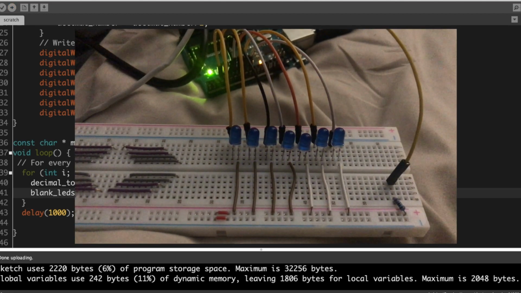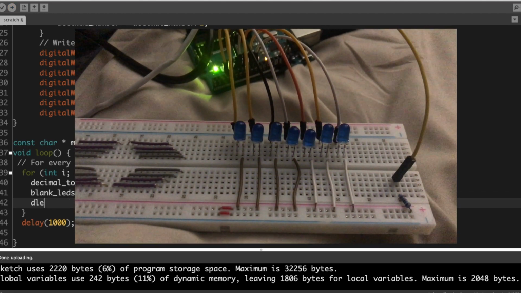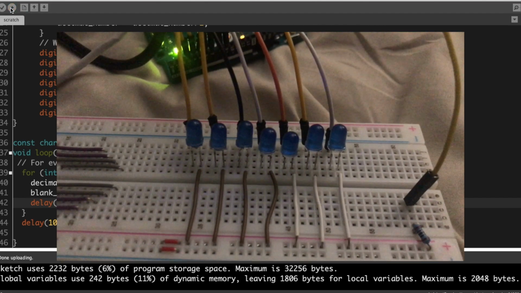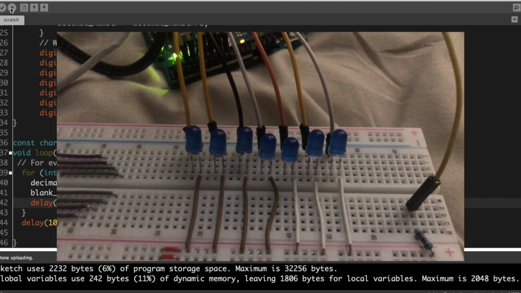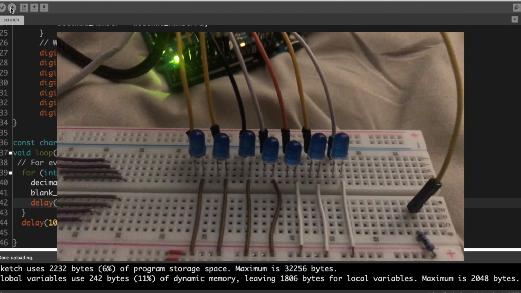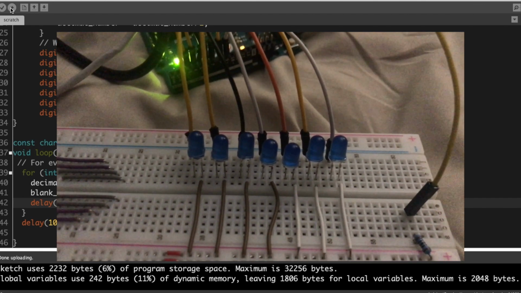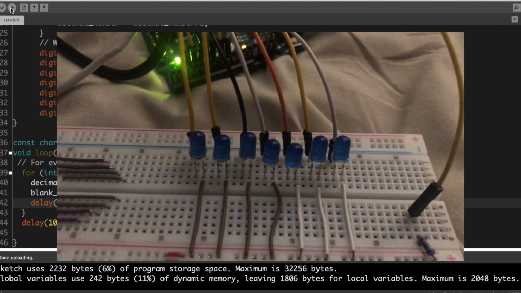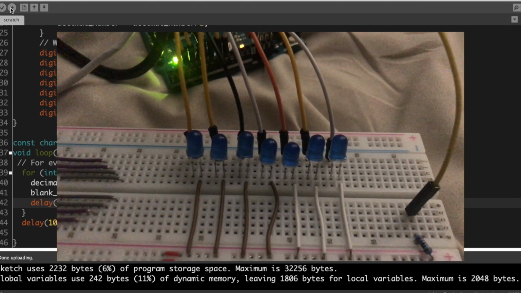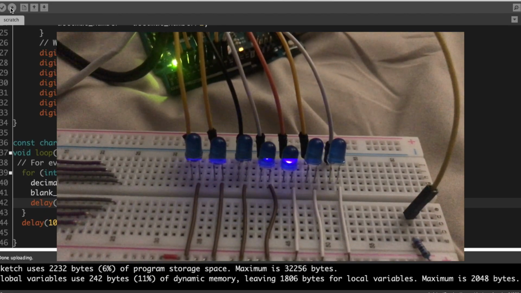We're still getting very fast pulses, so let's add another delay right after we blank the LEDs. Let's make it, let's say 50. And let's just test this to see what happens when it pops up. That's more like it. We're getting a blinking effect, and it's still showing up as visible instead of just flashing very, very rapidly. And that's because we added that last delay of 50 milliseconds. And this just makes it a little bit more readable and visible to the eyes to what's going on. We want there to be a blinking effect, but we don't want it to be so fast that we have no idea what's going on.